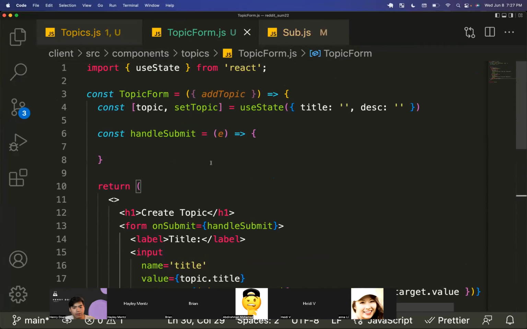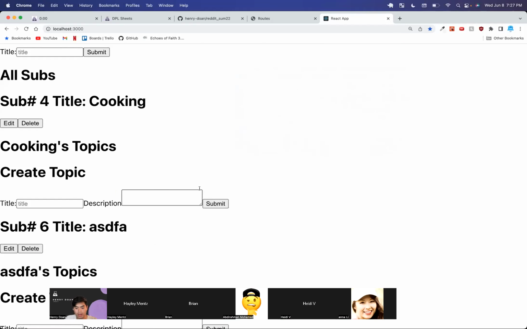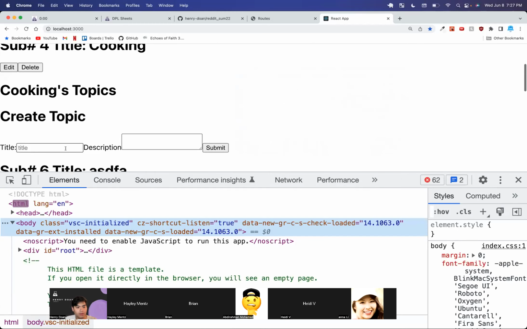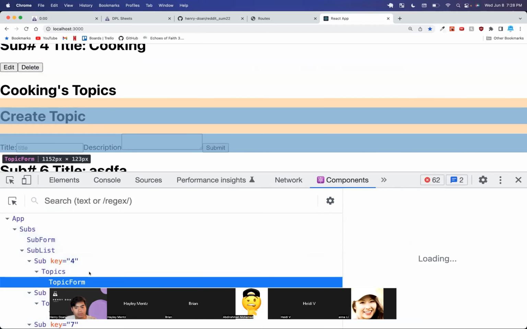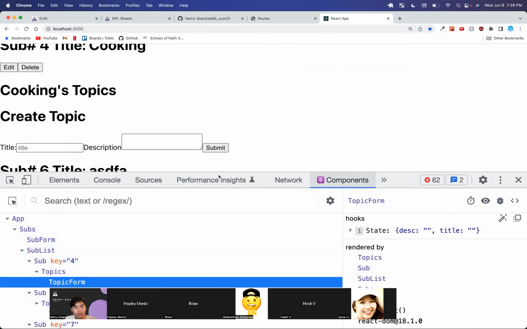Okay. So now when we fill out this topic form right here, whatever we are typing, if it works, it will store what we type into the right place inside of our state.